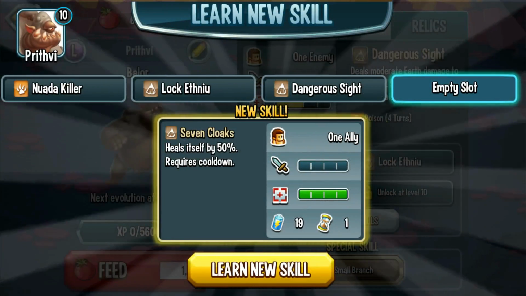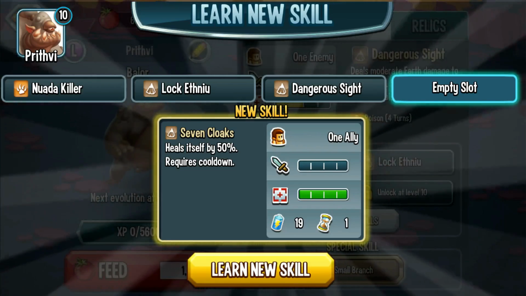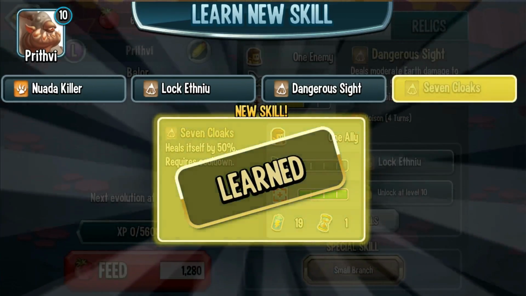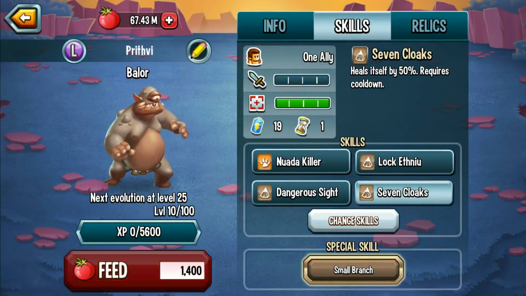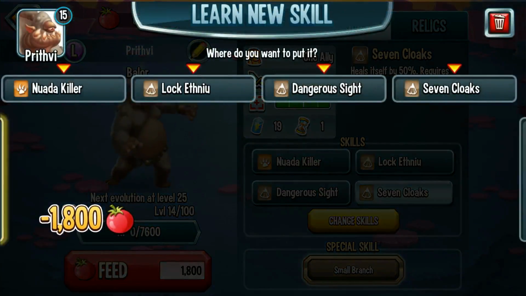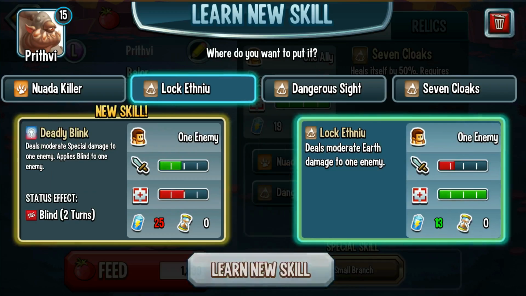7 Cloaks. Heals self by 50%. Well, that's not bad, actually. That's a pretty good heal. 1 round cooldown, low stamina, early on. That's kind of interesting. Alright, let's continue to level 15 and his next skill. Deadly Blink. Deals moderate special damage to one enemy, applies blind to one enemy. Alright, that's pretty nice. We'll just throw that up there. Get rid of that one.